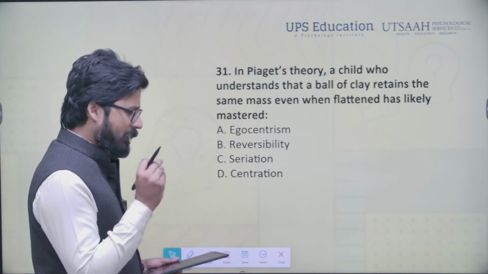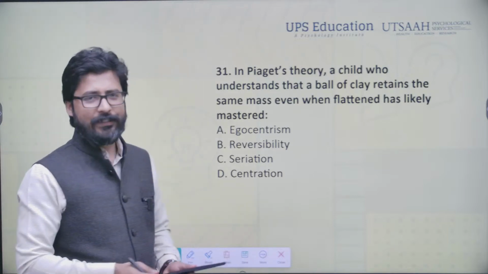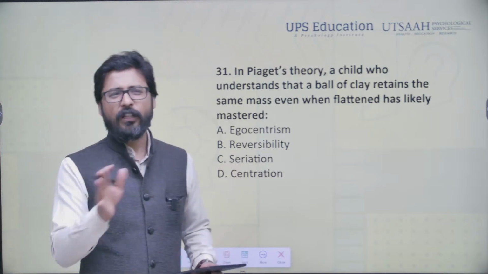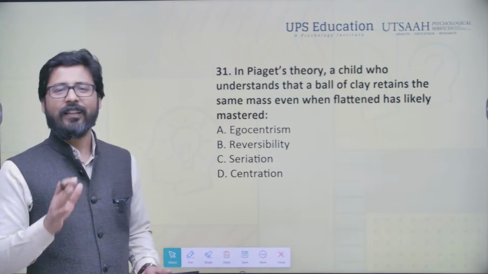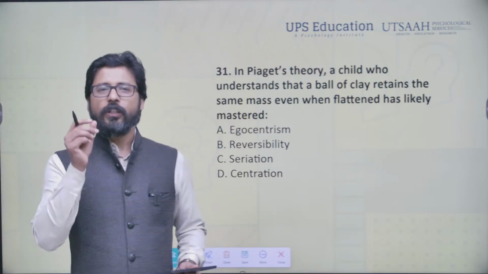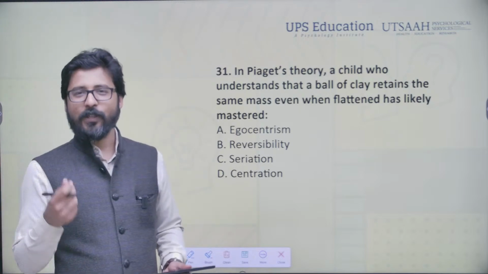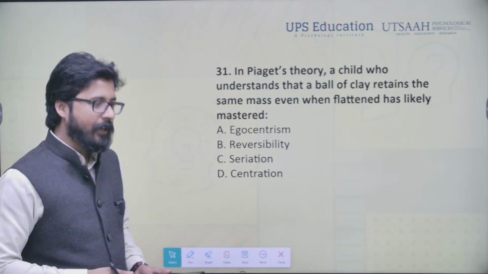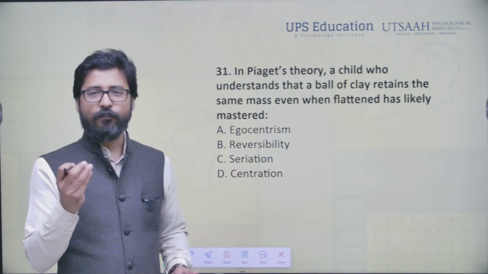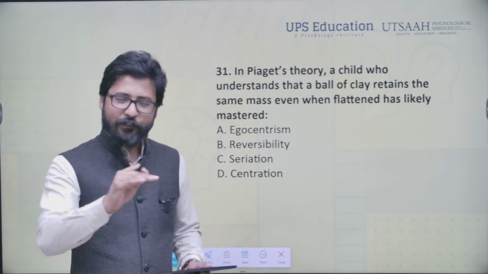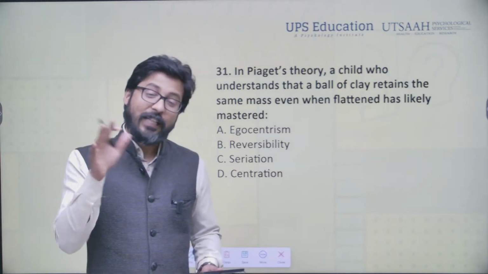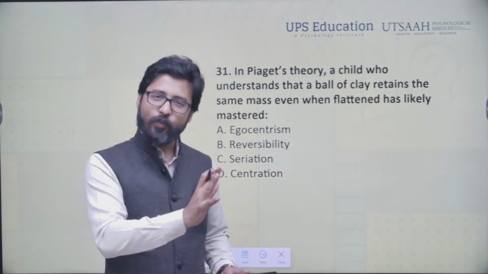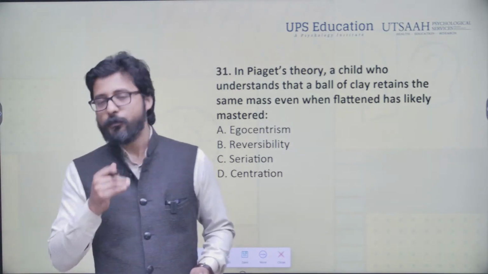I will consider this question easy, because if any individual is aware of Jean Piaget's approach, they will be aware of what kind of development happens in the concrete operational stage. Reversibility is the ability to understand that an object can be changed and then return to its original state. Like when our child is playing with clay and making a certain shape, sometimes they are not aware that we can convert this shape into the previous one, and then again come back to this shape.